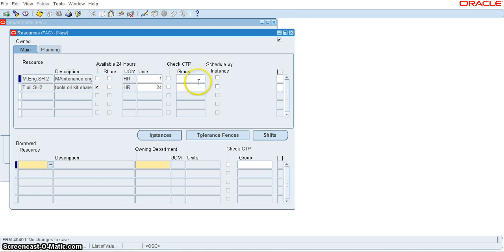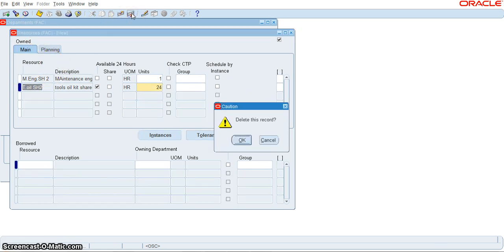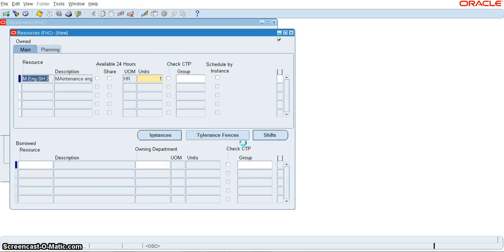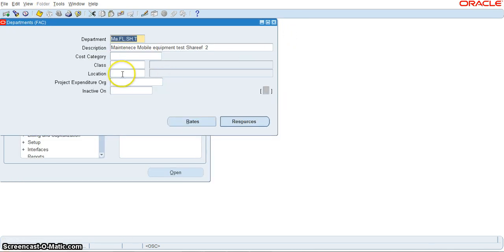Save. Let me keep here only one resource, which is engineer. To delete the row, as we can see here, select delete. Okay, save. Now we saved one department.